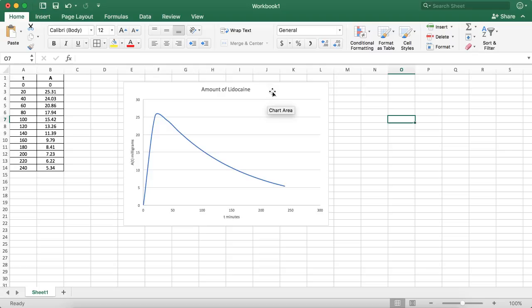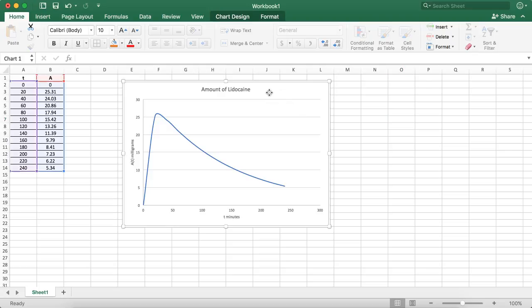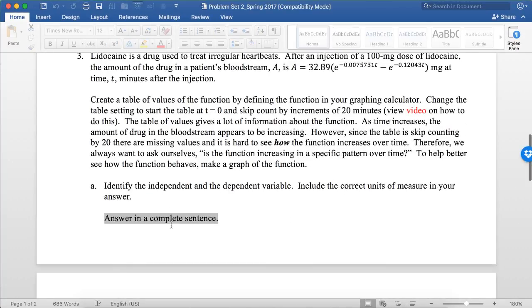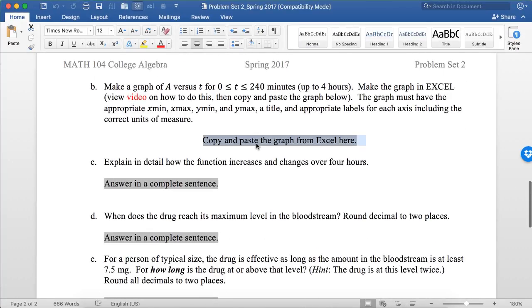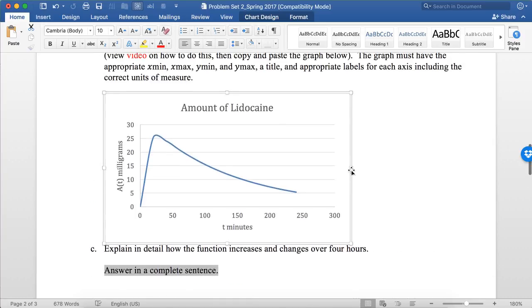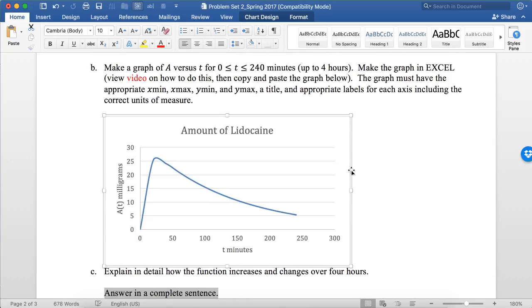And then what's also nice about this is you can copy. So I can copy my graph. So I'm just copying it. And then I can go to Word and I can paste it and adjust it. So now I've got my beautiful graph located in my Microsoft Word document. And that's it. Just save your work.